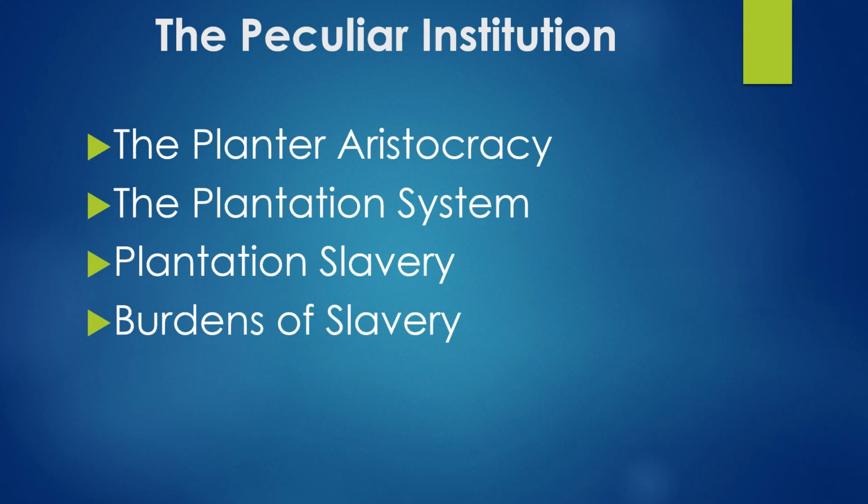And as far as plantation slavery and the burdens, there were nearly 4 million slaves by 1860. Even though the legal import had ended by 1808, there was a huge increase due to natural reproduction. Owners often rewarded slave women for multiple children, and white slave owners often fathered sizable mixed-race populations who often remained enslaved. Thomas Jefferson is your best example of that. He and Sally Hemings had several children together.